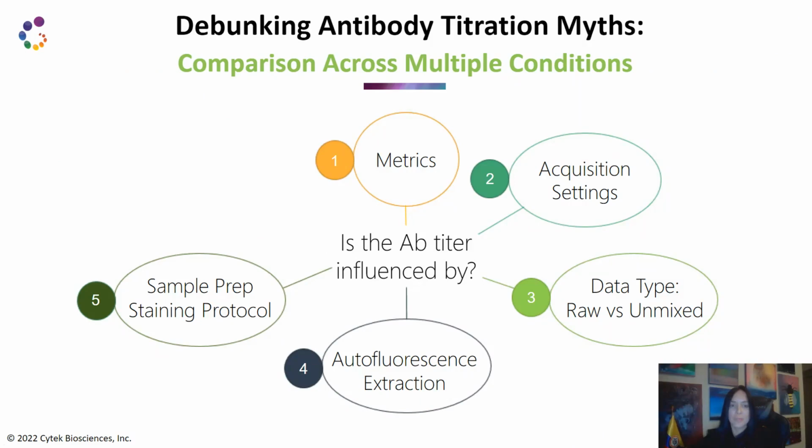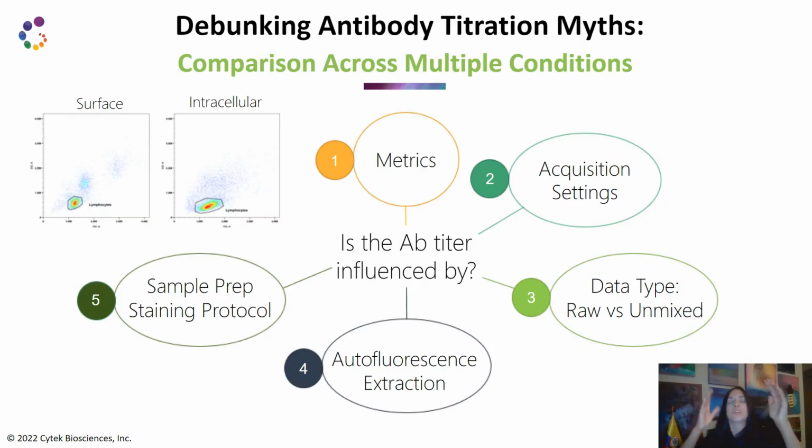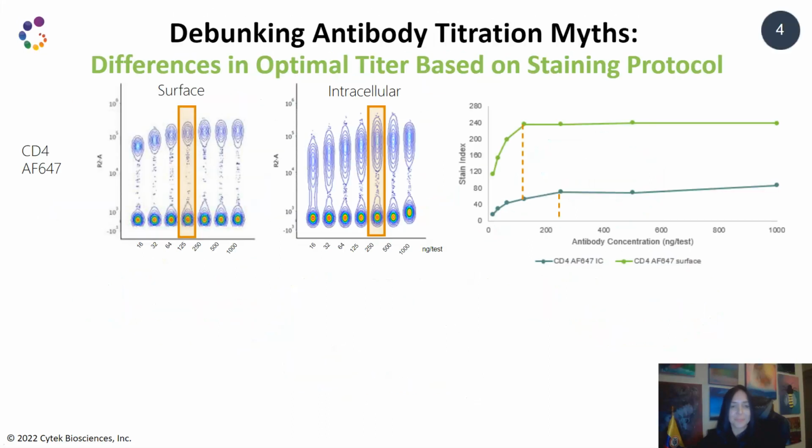Another thing that we evaluated is, let's say you stain for CD4, and after that you will go on one hand to surface staining only. And the other one, CD4 is stained, but then you will go through fixation, permeabilization to get access to some intracellular targets of other specificities. Let's see the results. Just from the scatter plot, we can tell that there are differences. So that also is going to be impacting other things like markers.